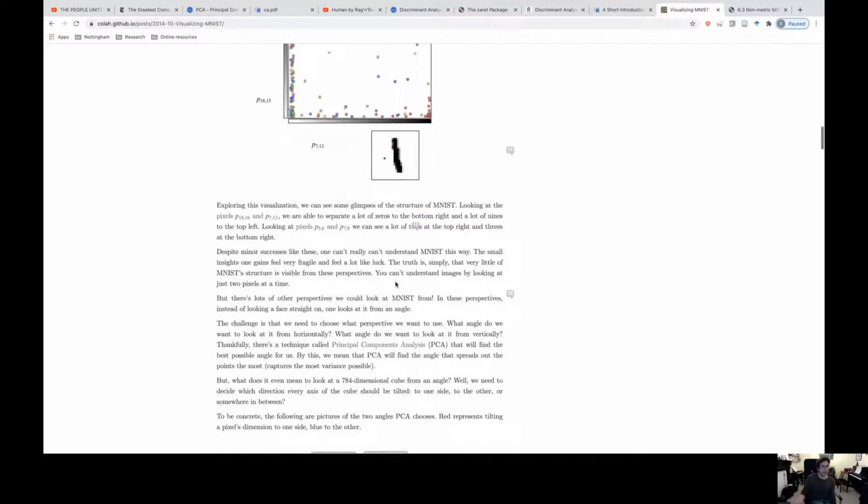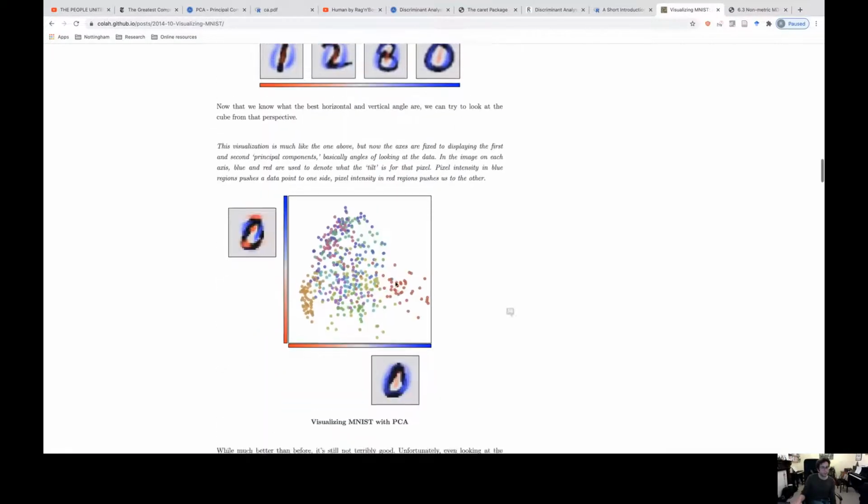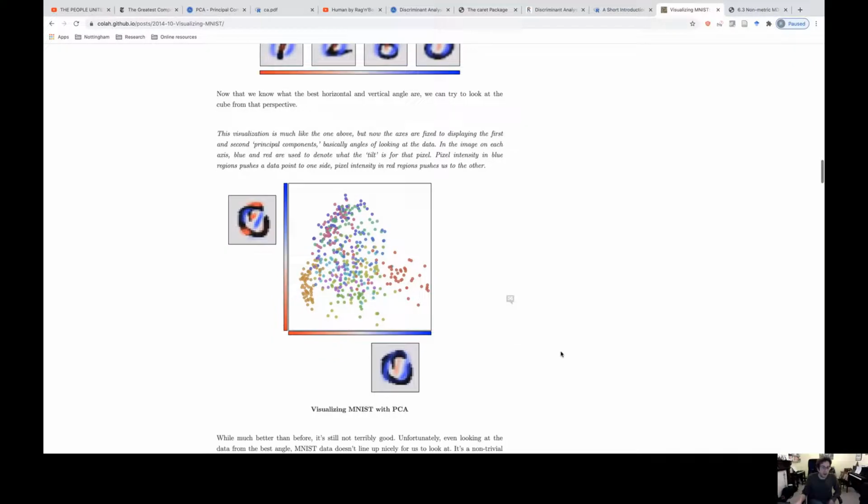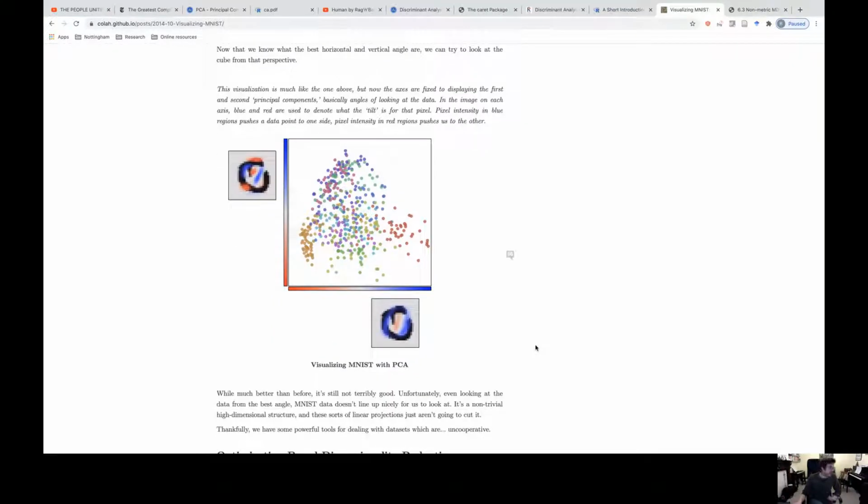I have given you a link here to this amazing website that implements a whole bunch of these methods for the MNIST data. It's got some of the plots that we've had. It's got the PCA plot I gave you in the notes, where it's projected onto the first two principal component scores, but it's done a really nice visualization where, when you hover over the points, you can see what image it is.